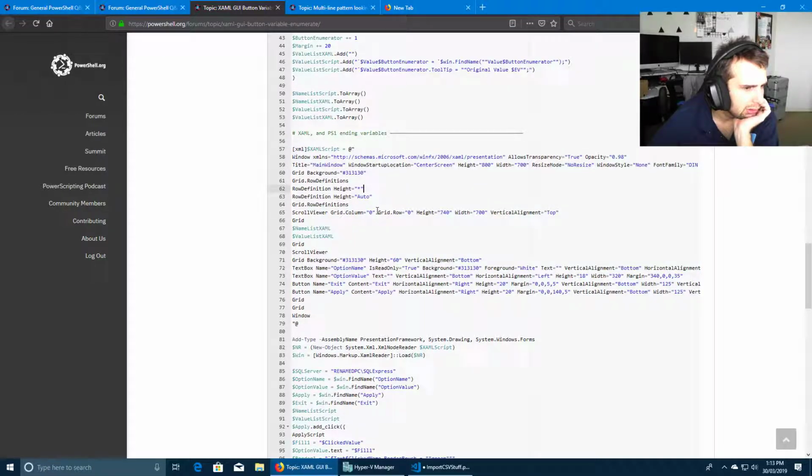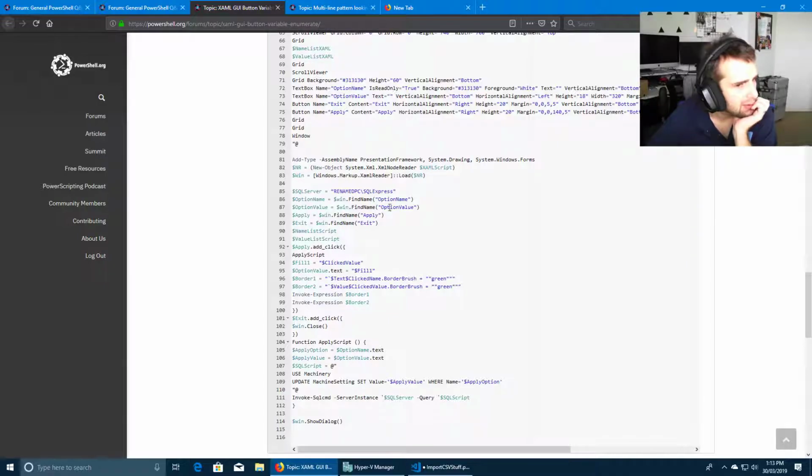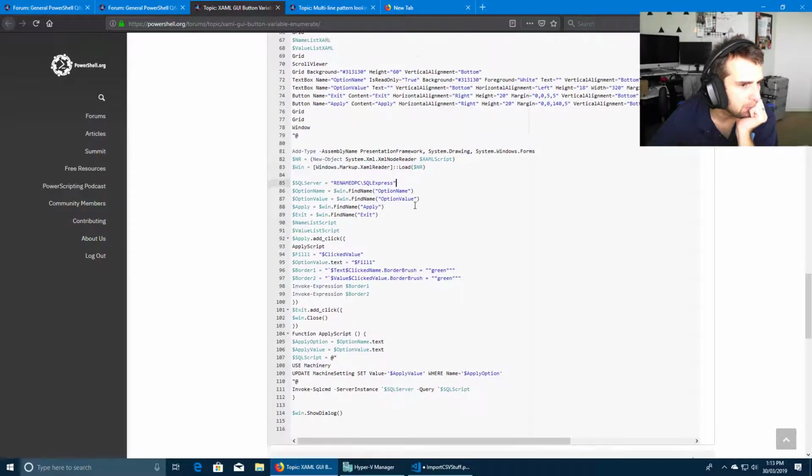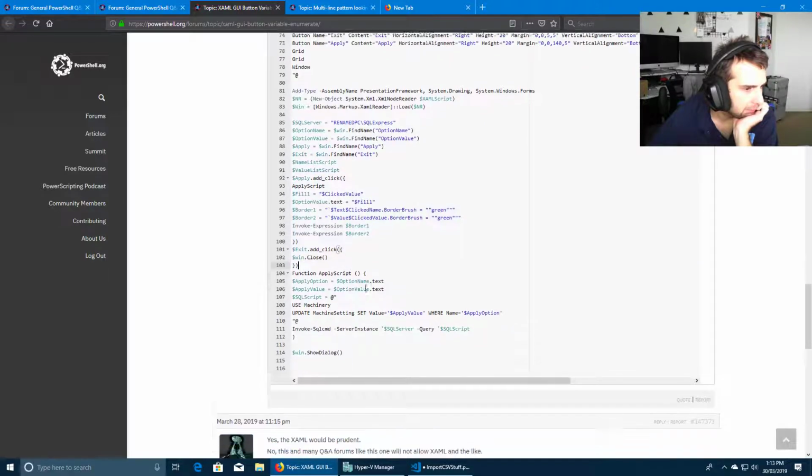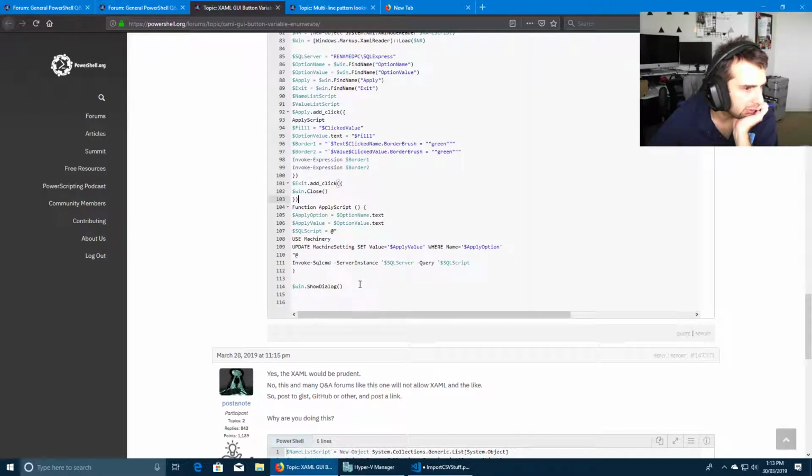Add type, System.Drawing. Here's his XAML, loading it in. Add a click event right here. Add a click event there. Apply scripts. Use machinery updates.